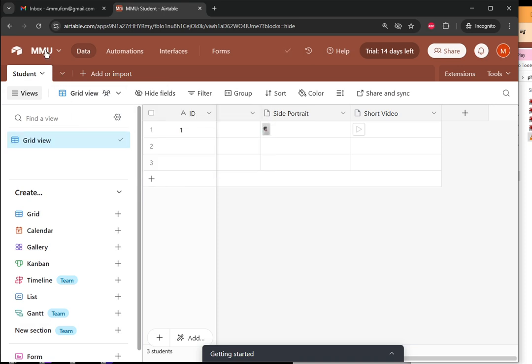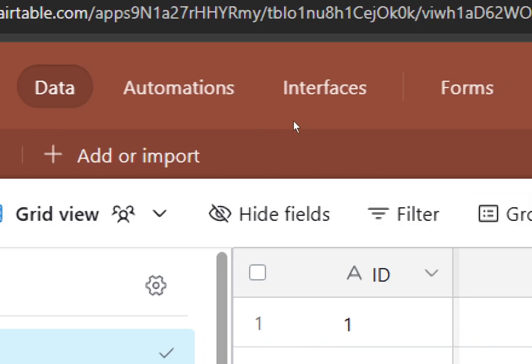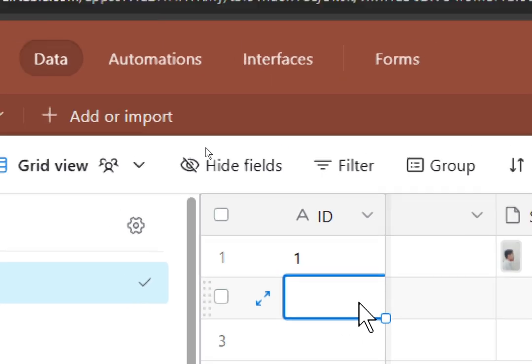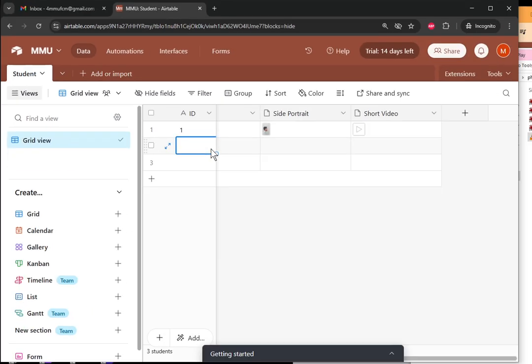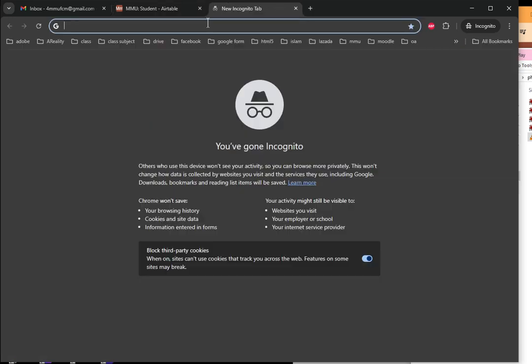So the database name is MMU and the table name is student, and you must have another 2 real records of your classmates or your family members, as long as real person and real photo, either classmate preferably, or maybe if you live alone, find your family photo.